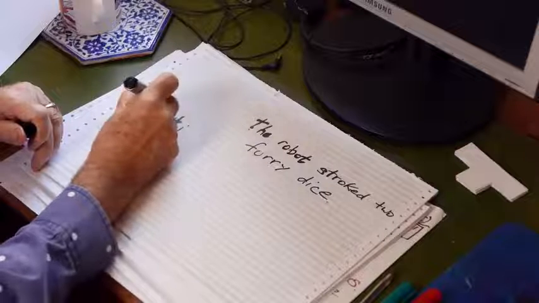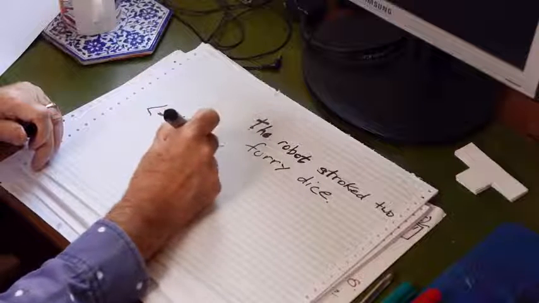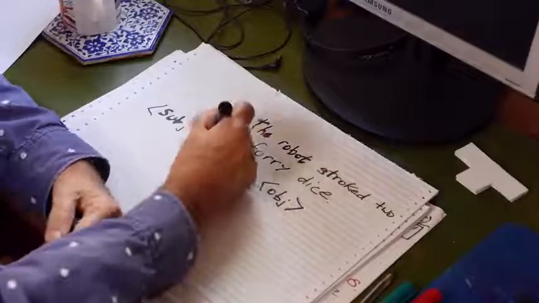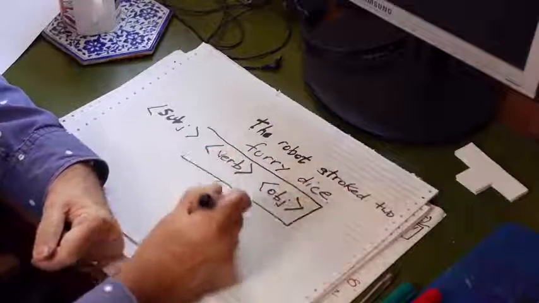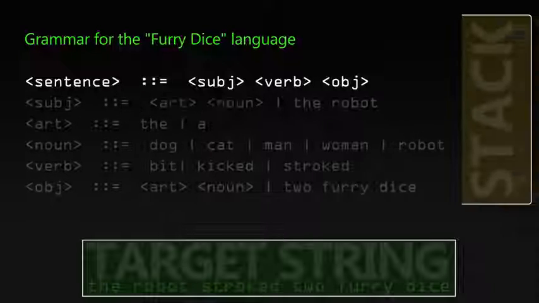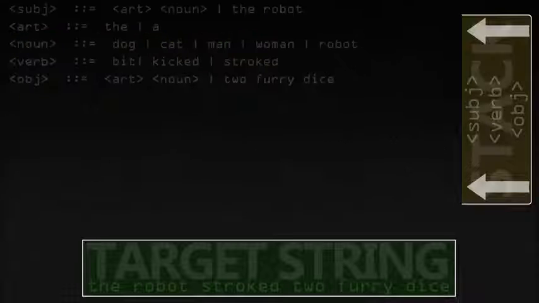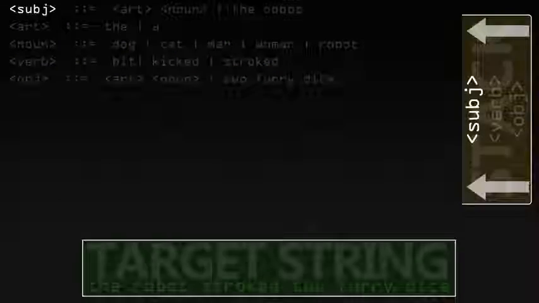If we're coming top-down, this grammar is telling me that I must have a subj, then a verb, then an obj. Now, for those of you who are concerned with mechanistics, you can actually think of these things, if you're coming top-down, as being pushed as targets that you've got to satisfy on a stack, which we all know about. This one is not building upwards and downwards, it's building from right to left. So at the top of my stack currently, because I'm coming top down, my sub-target is subj. I must find a subj, but I must keep half an eye on the target string to see if it really matches.